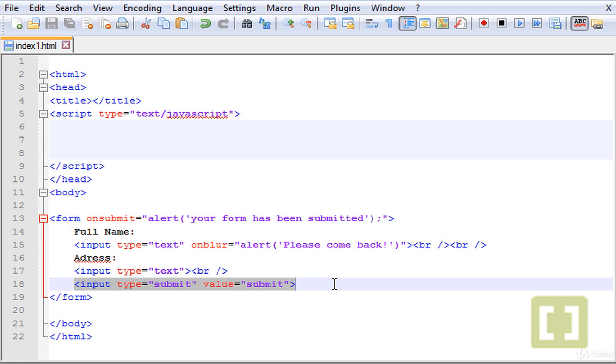Now, there are obviously a lot of other events you can use, so it's up to you to make sure you check out the list in the description page of this lecture, or you can also download our list of events in our guides at the end of the chapter.